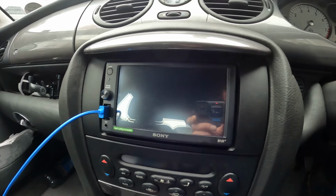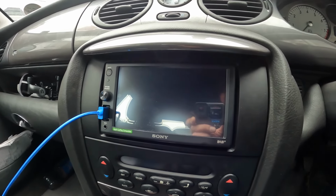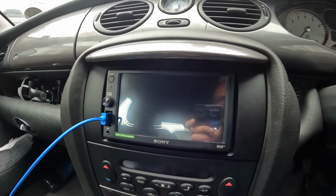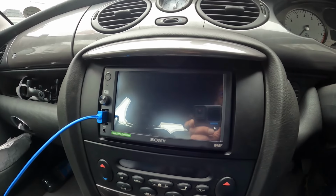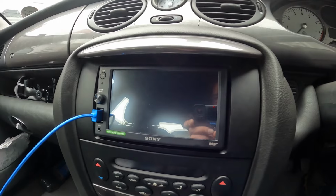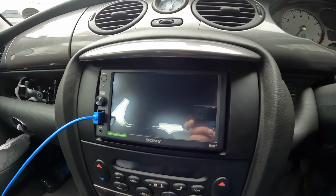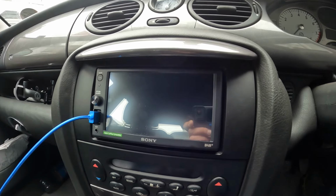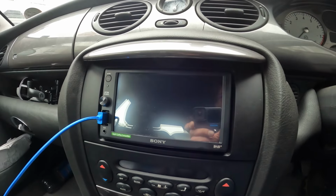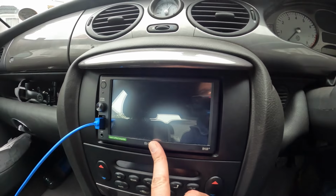I think it's probably because I'm used to driving the Volkswagen Transporter, and that's got all the bells and whistles on it, and the car actually does park itself if you want it to. So I think that being the vehicle I drive the most, it makes you a worse driver. So yeah, I want to get the reversing camera just so I've got a bit of protection at the back. Might also get a dash cam, because this car is my, not daily driver, but it's my go-to car if I need to nip somewhere. But yeah, really pleased with this head unit.